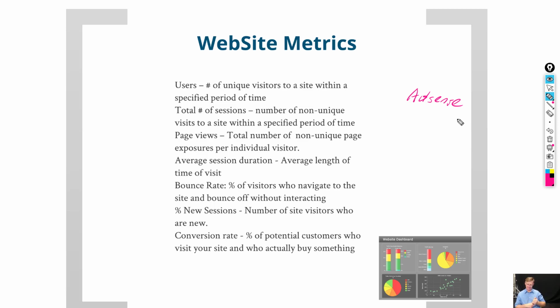Now we're not looking at unique visitors, just the number of basically hits that hit the website. Page views, kind of a metric that can be used to evaluate interest. The duration of the session, similar to page views. How many people hit the website and just bounce right straight off, meaning they really didn't mean to navigate there to begin with. Number of new sessions, that's number of site visitors who are new, so they're unique in some way. And then finally, conversion rate.